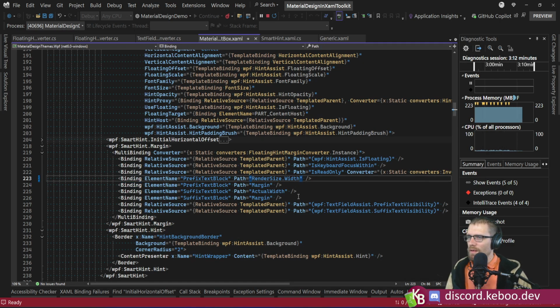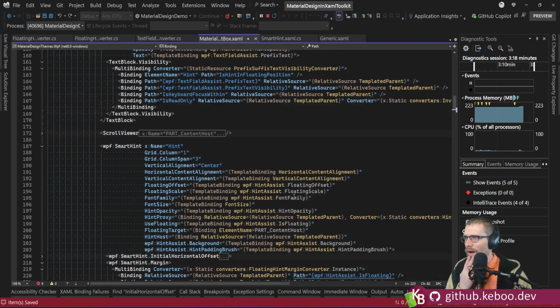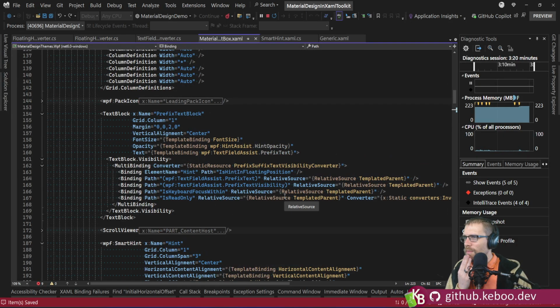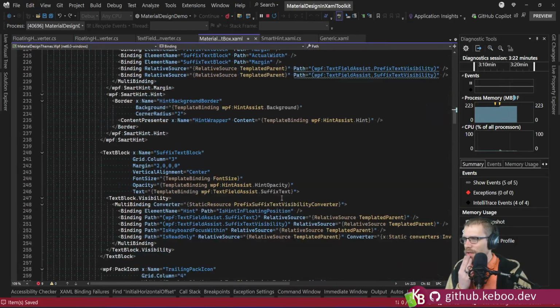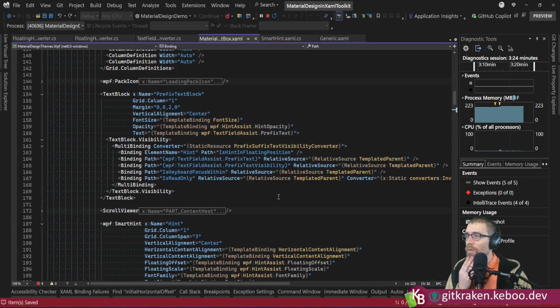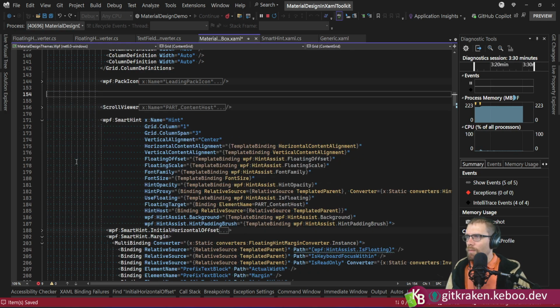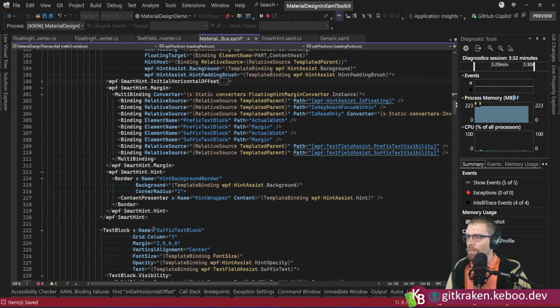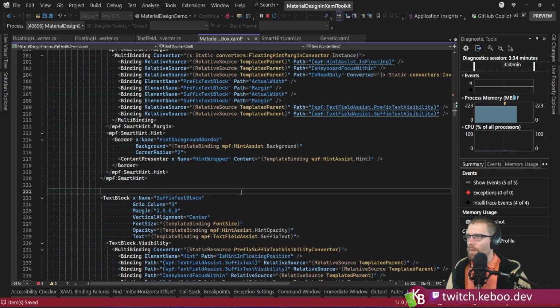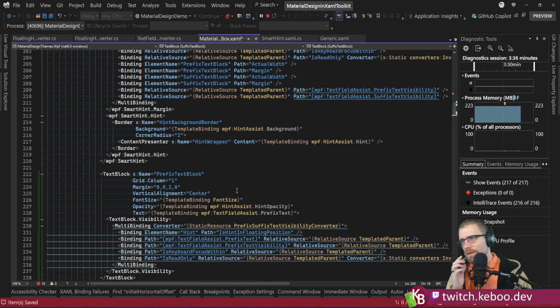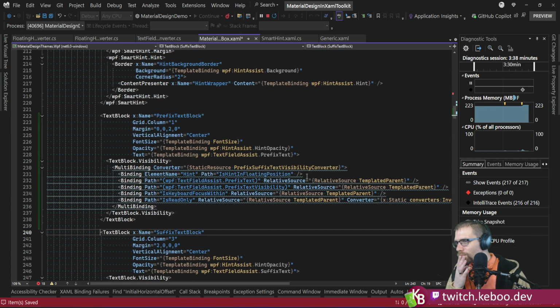That now makes me wonder why. What is special about suffix? Oh. What's special about suffix?